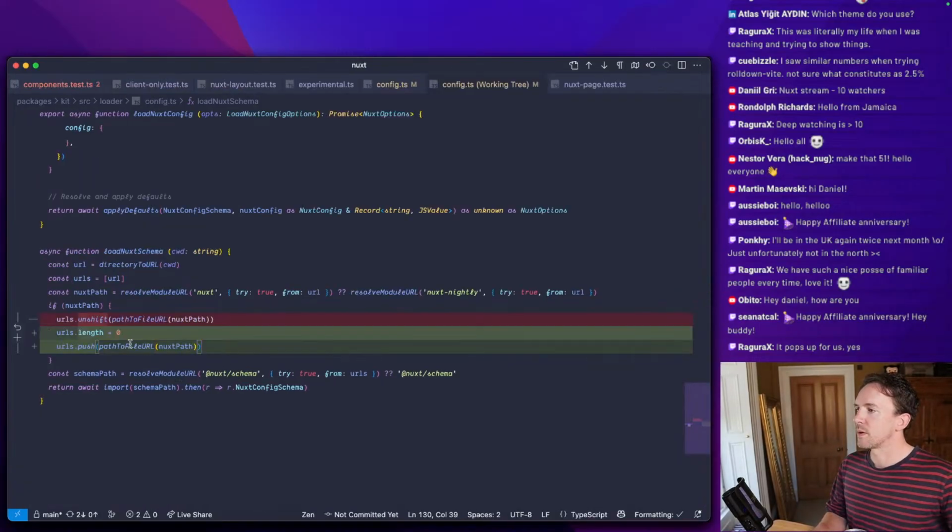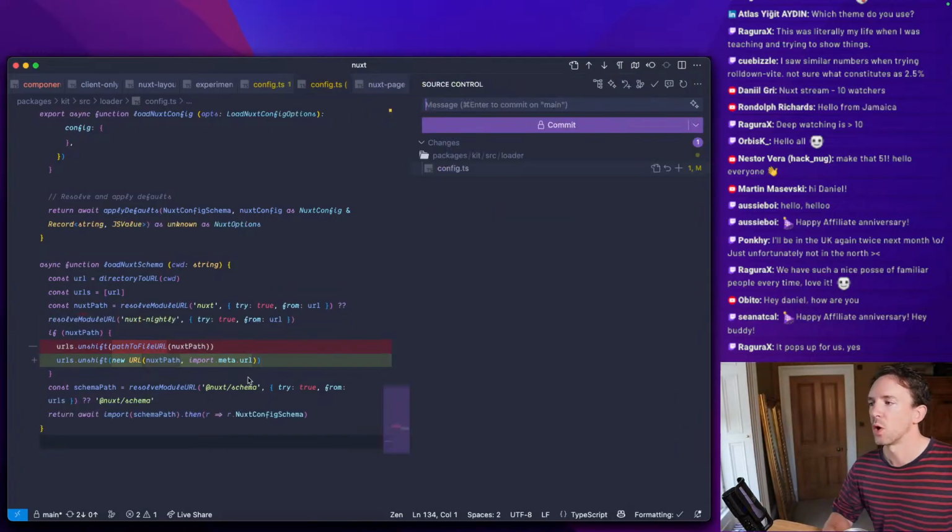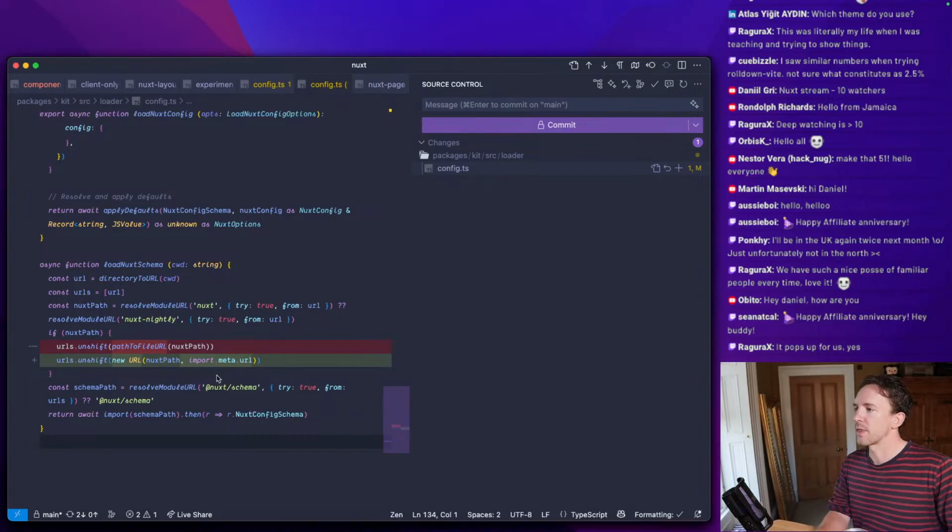So that's either going to be a URL, in which case it's going to do nothing, or it's going to be a path, and it's going to hopefully be an absolute path and going to do nothing.